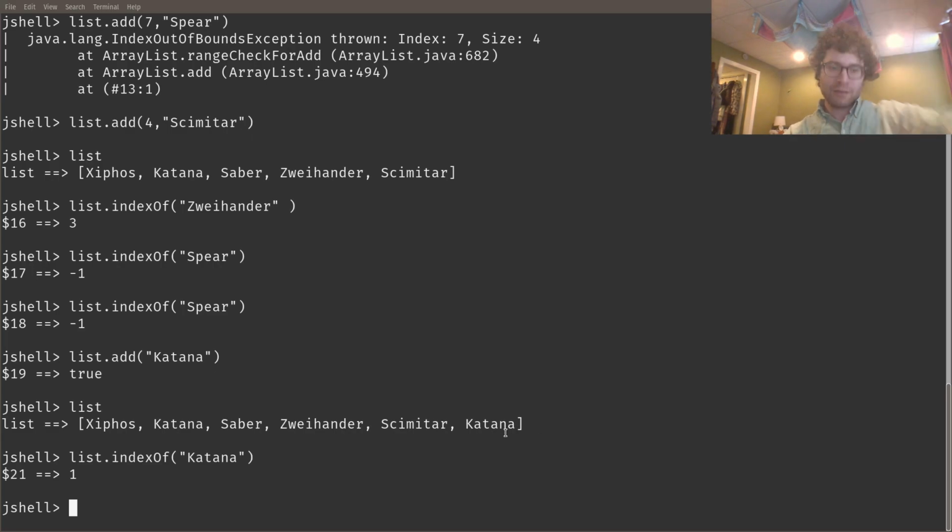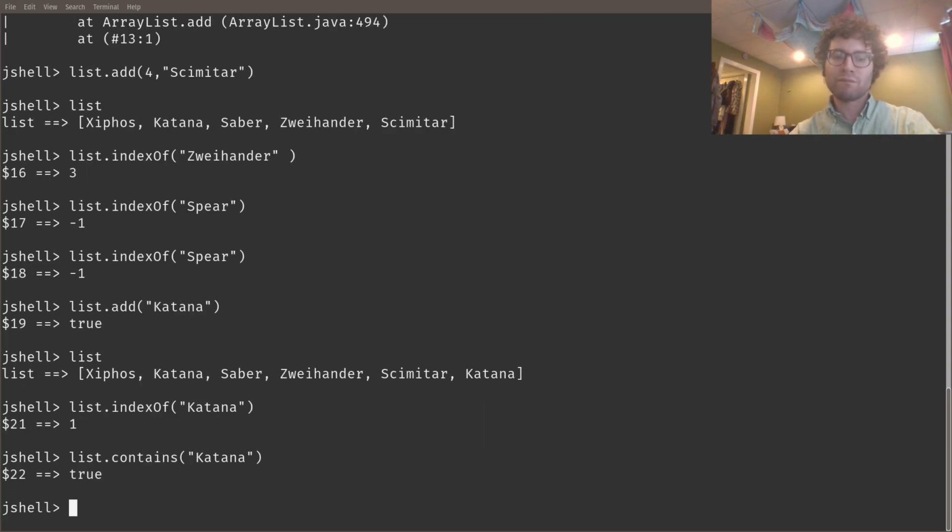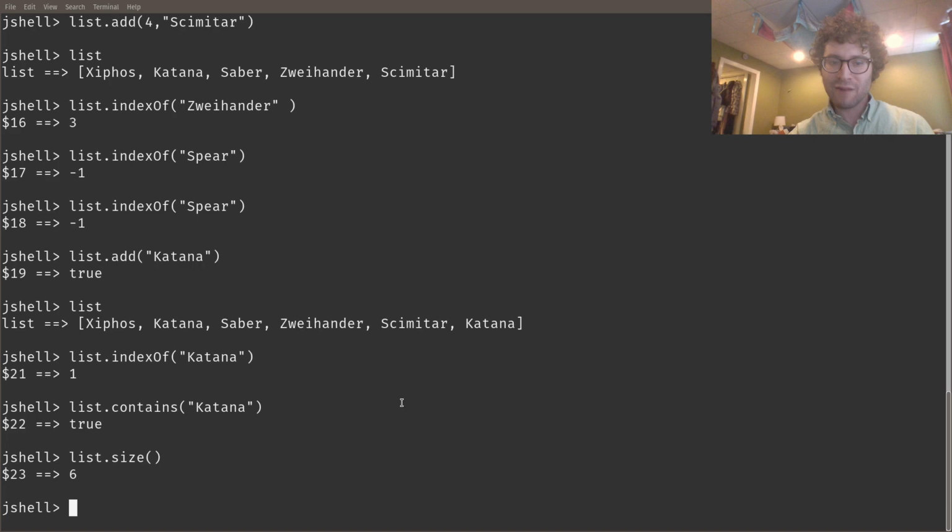Okay, so now that we've got the indexOf method, there is also generally a contains method, which tells me true if it's there or false if it's not. It doesn't give me the index, just returns true or false. But we could easily use indexOf to give the same information or to gain additional information. Also remember we've already gone over the size method, which tells us how big the list is. It's 6. Notice that it returns how many things are in it, not the capacity, which is the amount of things we can hold. We'll talk about the capacity more in depth when we actually make our own array list. Okay, so list dot.